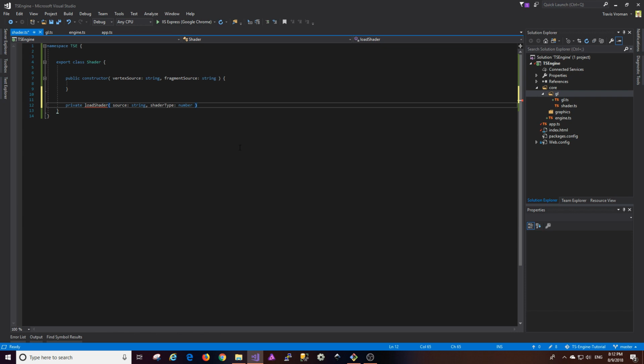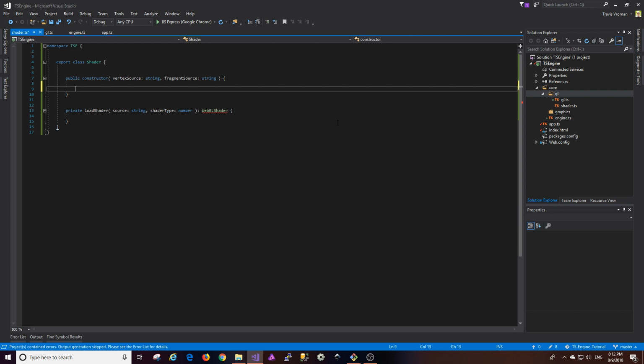And we're going to return a WebGL shader. What this is going to do is take one of these sources, load it up, compile the shader, and return a WebGL shader object. And it's going to be of type shader type, whichever type we pass here. You'll see what I'm going to do with this in a minute.